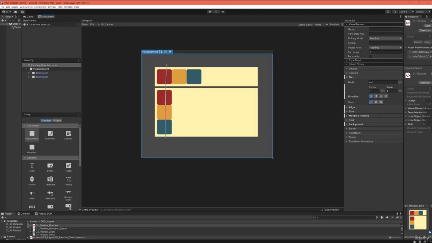That means that the main axis is this vertical axis. And now protecting its main axis means tell your child elements to just use as much space as they need on the main axis. And that's happening here, because you can see for our first container, it's using just this much space. This space around here is just some margin or some padding, I think. Now it only uses as much space as its children need, and the same thing goes for the second element. It also uses just as much space as its children need.